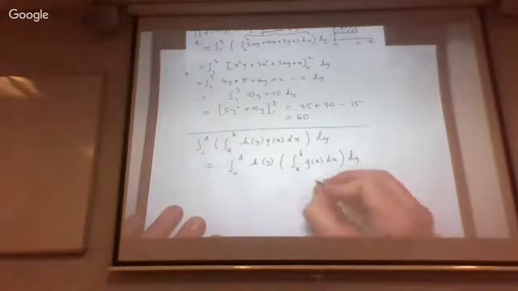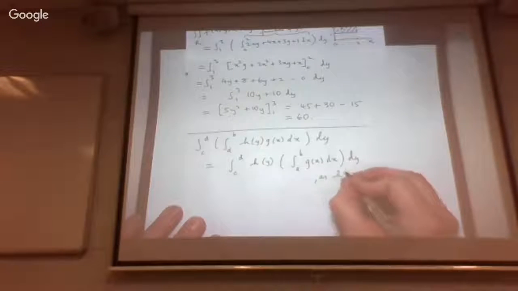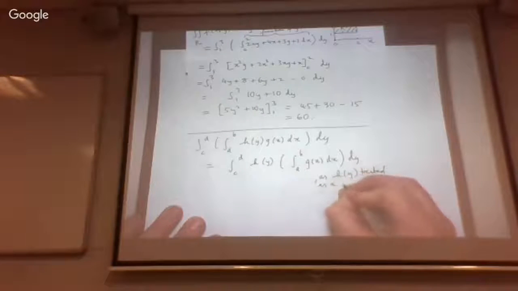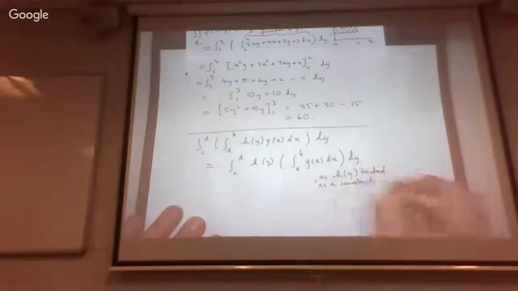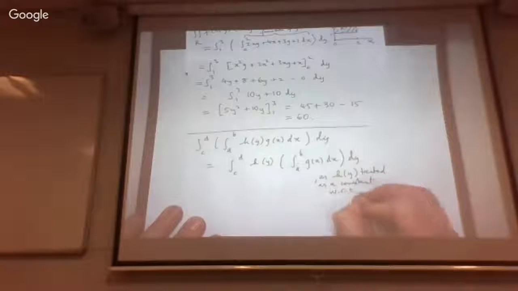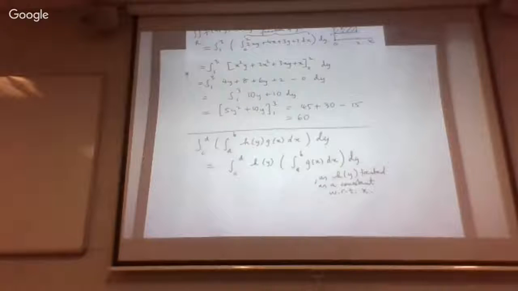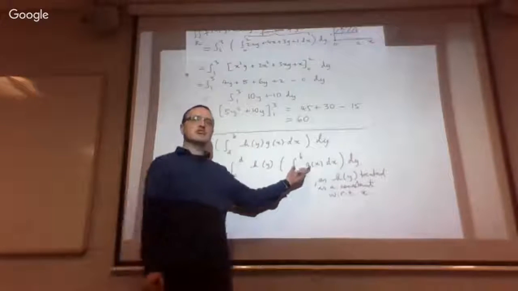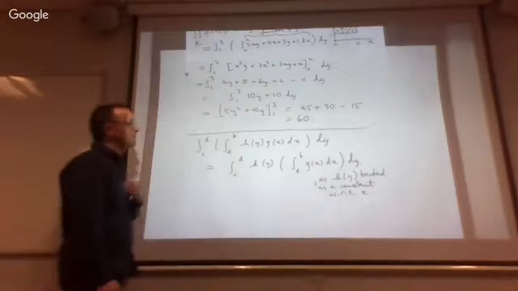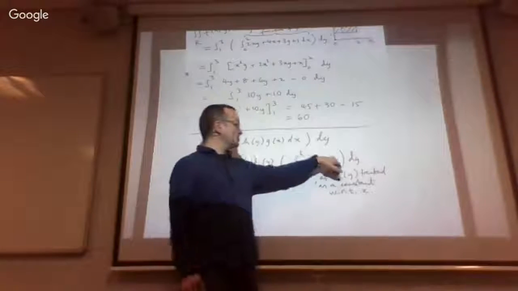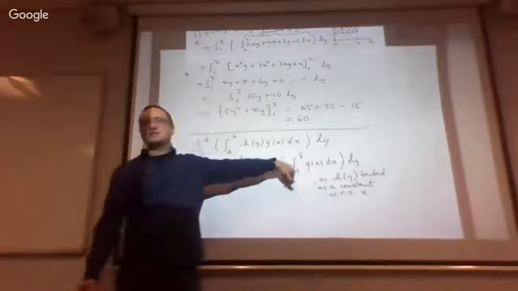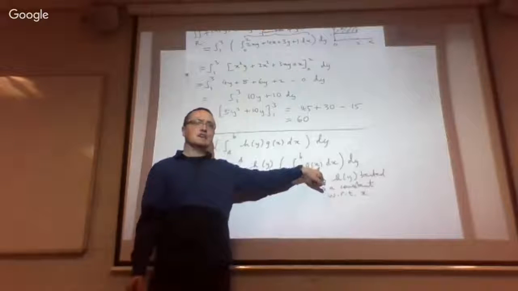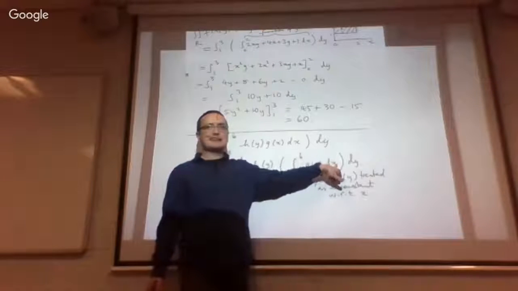Okay. So the justification for that is h of y treated as a constant with respect to x, with respect to the x integral. So now this inner integral is just the integral of g with respect to x. But now inside this integral, we don't see any y's mentioned at all. It's the integral of a function defined on only the x variable, integrating it with respect to x.